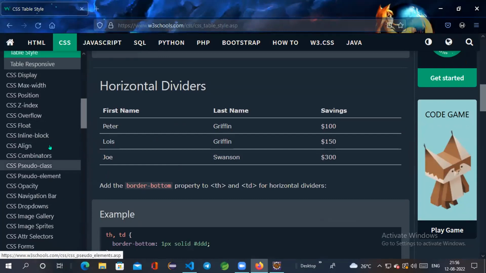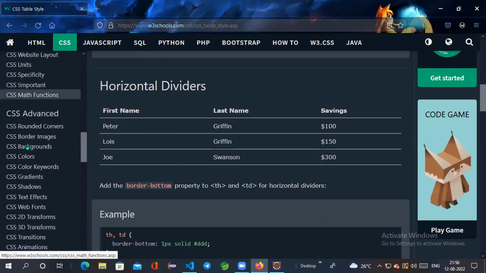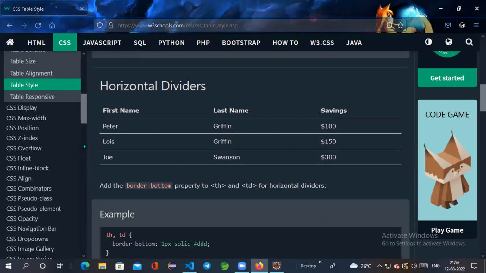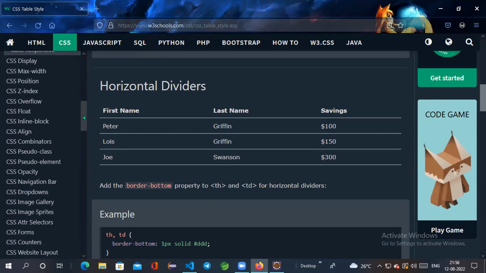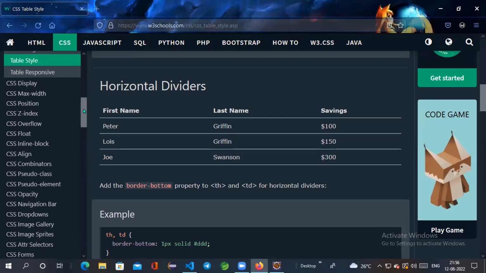There are so many things in the CSS, but we don't actually need so many things. We just need to know the CSS basics. We don't need to go to CSS advanced. In real life projects, we just need the knowledge of the CSS basics, nothing else.